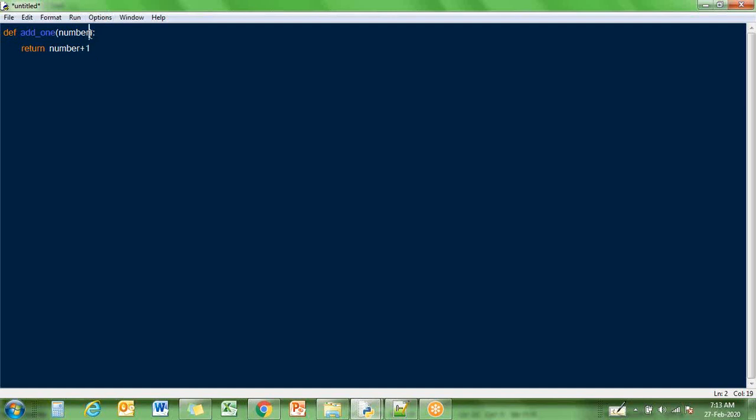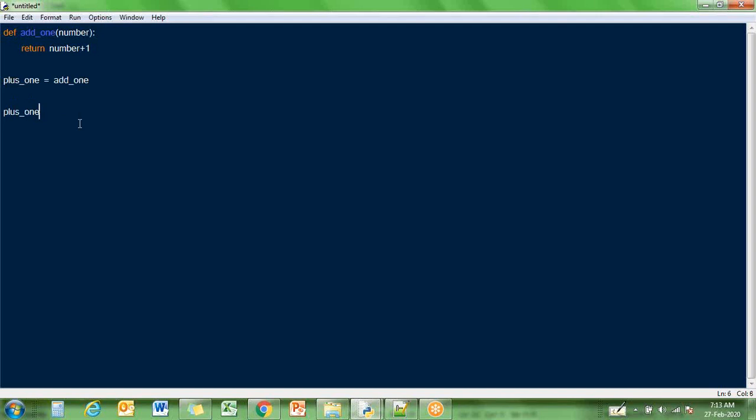The parameter of the function is number, and it returns the addition of that number with 1. This is one variable. What have I done here in the third line?